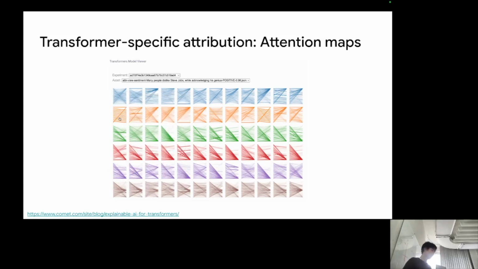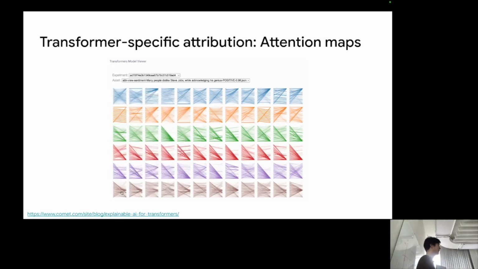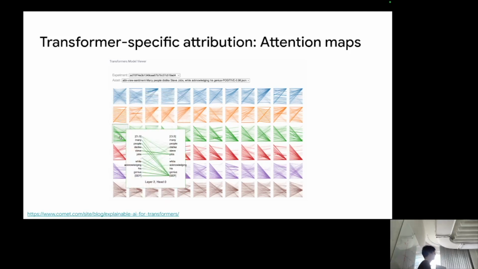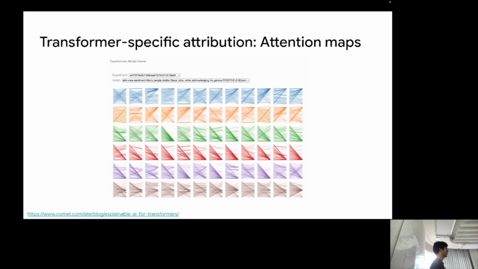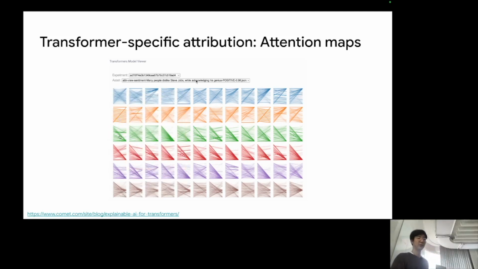For vision transformers as well, there have been quite some attempts. They do a lot of things, and so far I haven't found something that's super convincing to me along this direction. There's something called attention rollout, which is doing multiplication of the attention with the preceding layer.